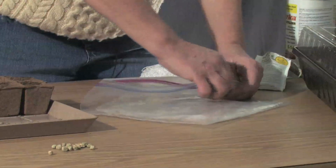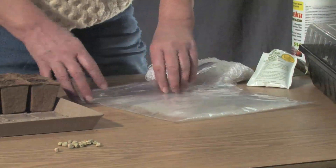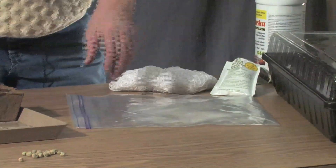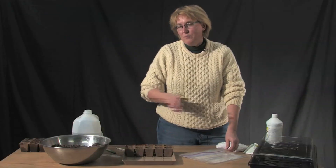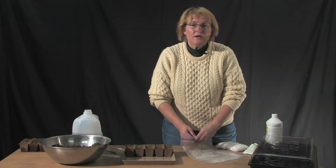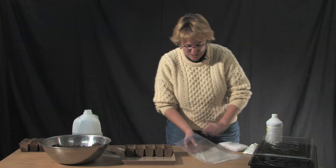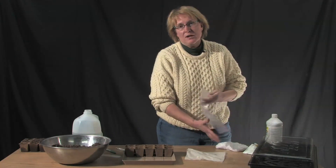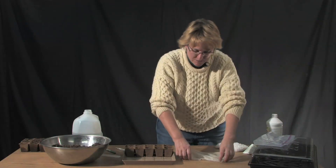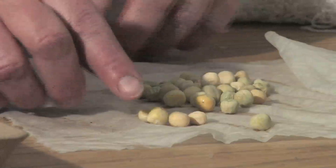After they've gotten tucked into their plastic, put them in a warm location for about a day and a half to two days. Just place it on top of the water heater in the back room or on any type of nice warm counter. The trick is you have to check your peas at least twice a day. What you're trying to do is help them swell up and just sprout — just begin to break germination. Otherwise they're going to root into the paper towel, and peas don't like to be disturbed once they've gotten their roots under them. So check the paper towel by opening it up and looking to see which peas have gotten larger and started to germinate.